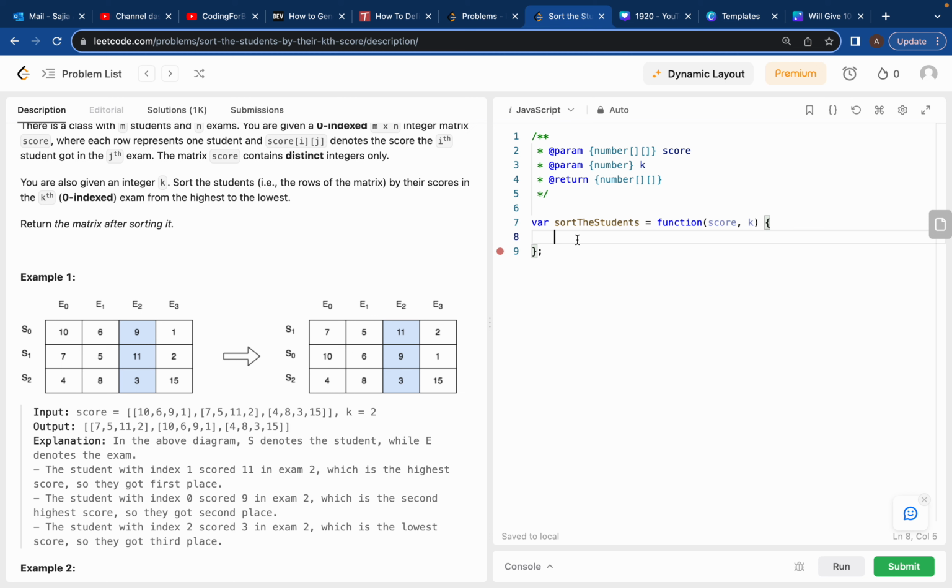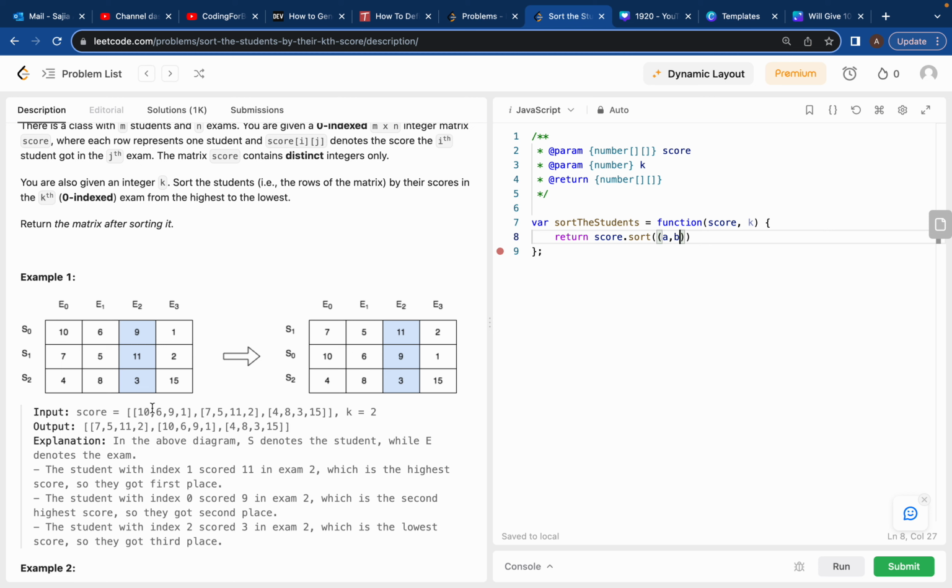I can solve this problem in one line. I can return the score, but I want to sort this list, right? I want to sort the array. So I'll say score.sort, and I'll use this JavaScript sort method, which takes two values a and b.